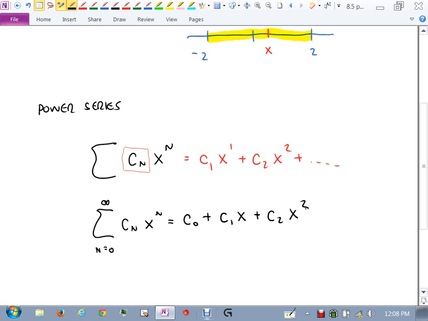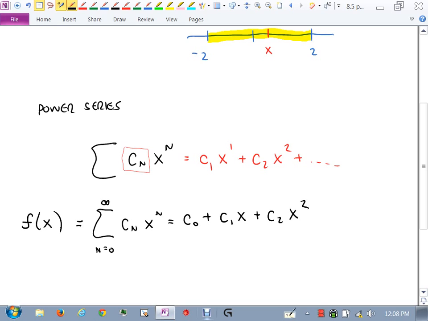So if I define this series here, this power series, to be a function, then this is a well-defined function. If you give me a certain value of x, I should be able to look over here and determine convergence and divergence. If you give me an x that makes it converge, I'm happy, right? If you give me an x that makes it diverge, I'm not happy.